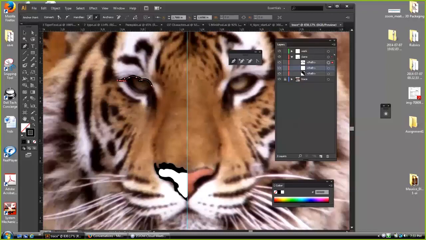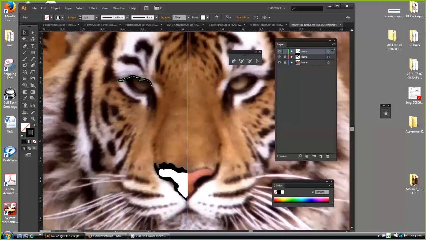My default black and white stroke came back, and the line is too heavy for me. So once again, if that happens, you just select the object. Oh, and by the way, I'm actually making a big mistake here. I'm working on the done layer. You want to make sure you lock this layer, and you're working on the work layer for anything new that you do. Okay, so just keep that in mind.